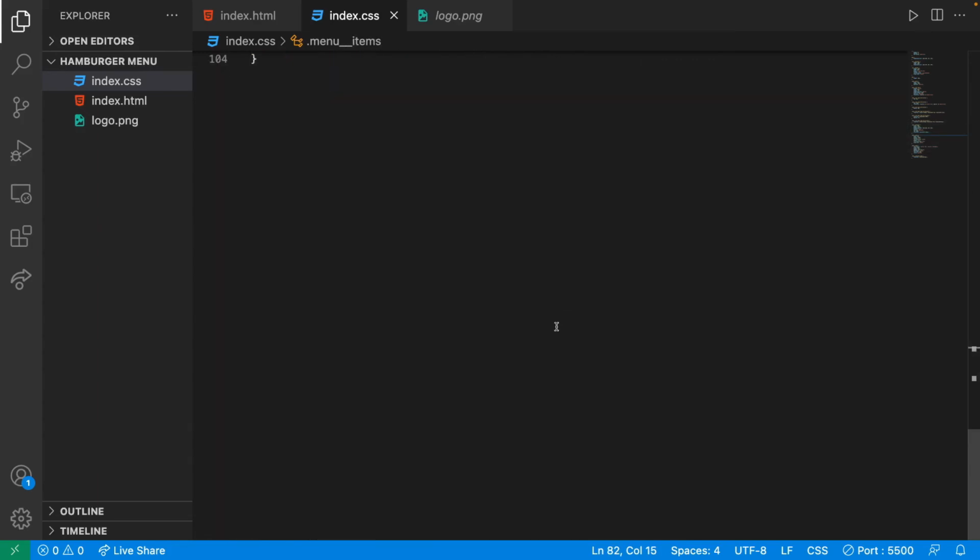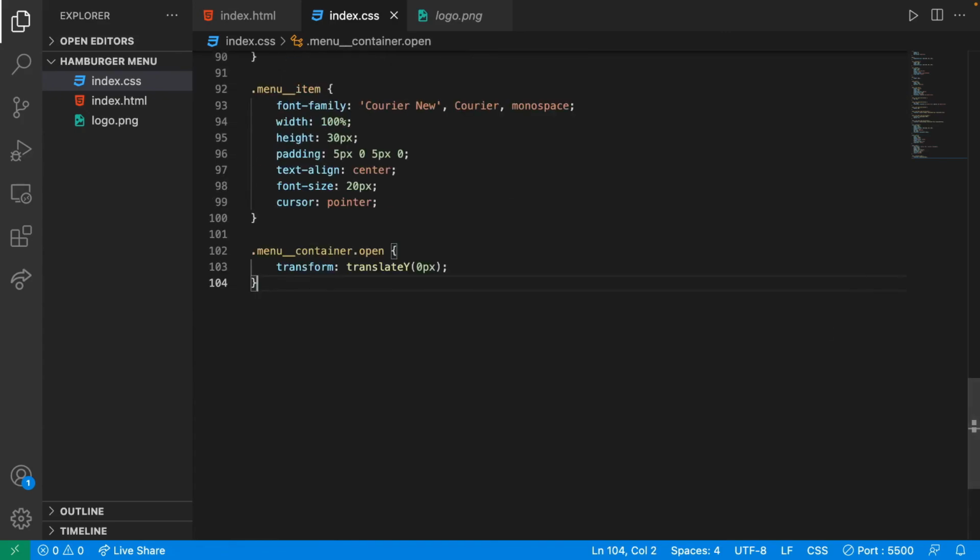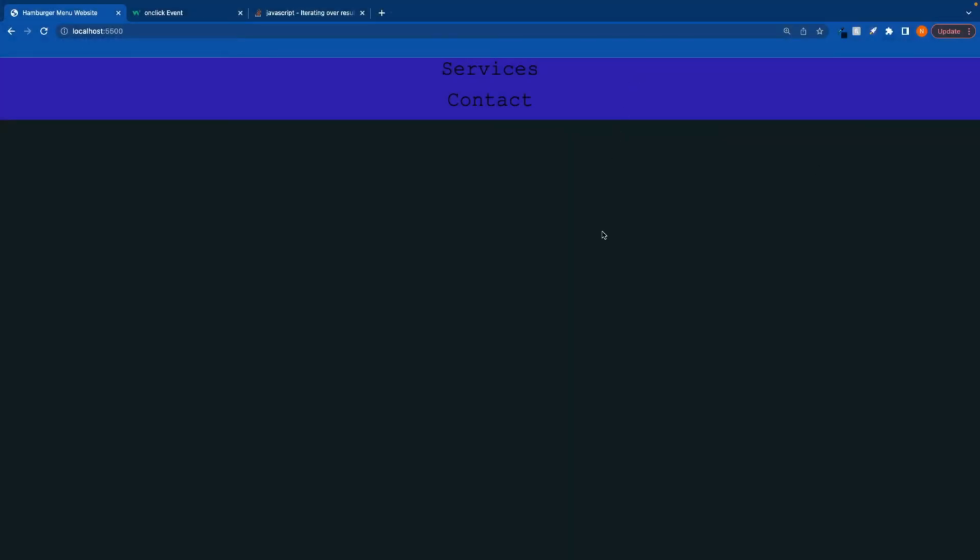I think this is probably an easier way to do it. So now what you should see is it's actually covering it, so I can't change it actually, but I'll be able to toggle this.